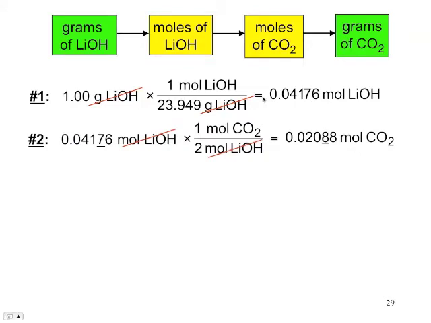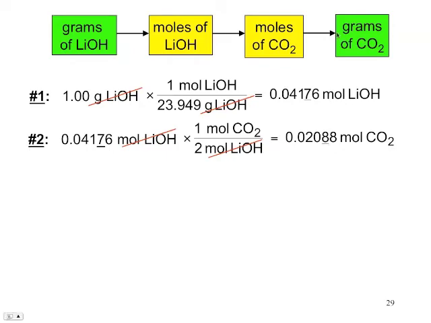So now at this point we take our moles of lithium hydroxide, we do the mole-to-mole conversion. Where do we get this information? From the balanced chemical equation. You go back and look at the previous slide, it'll show you that for every 2 moles of lithium hydroxide that react, we need 1 mole of CO2 to do it. So at this point, we had a gram of lithium hydroxide and we showed that it will react completely with exactly 0.02088 moles of CO2.